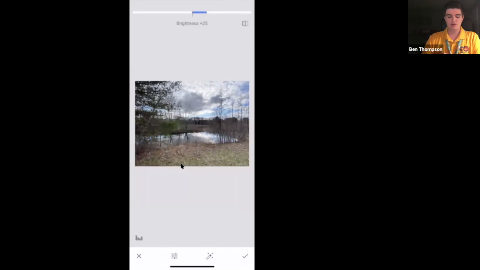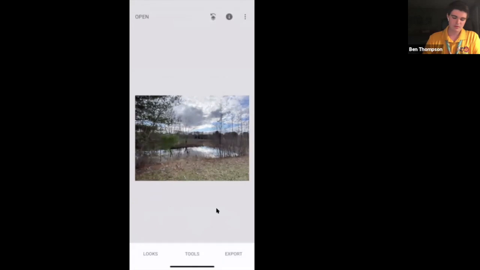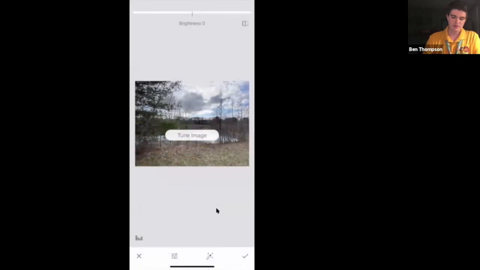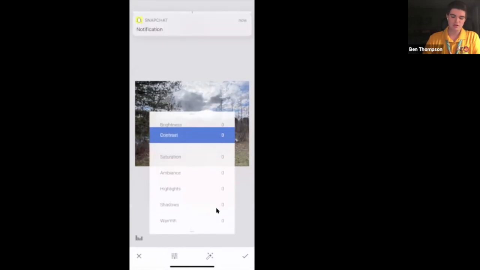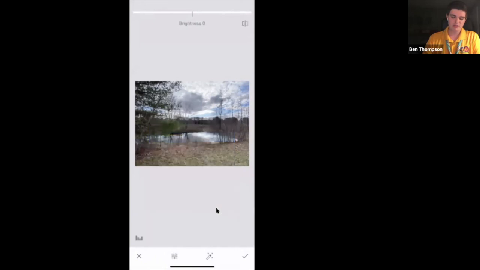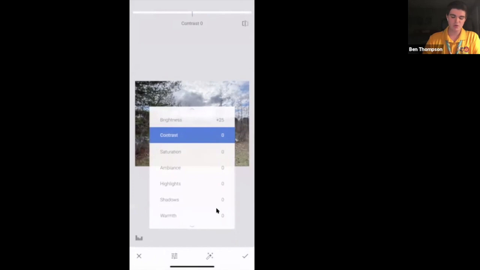So how you change the next one is, below the image, there's this gray space. I don't know if you can see my cursor, but this gray space, if you hold on it with your finger and drag upwards, you can change it. So next, I just did it. All right, so my brightness is at 25.